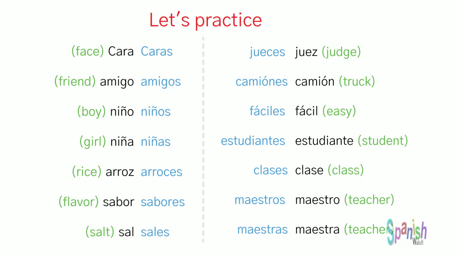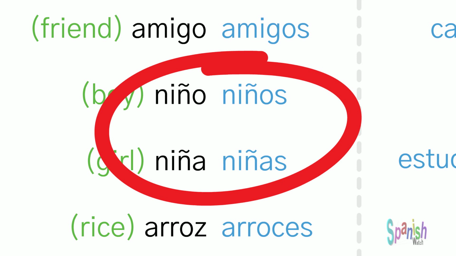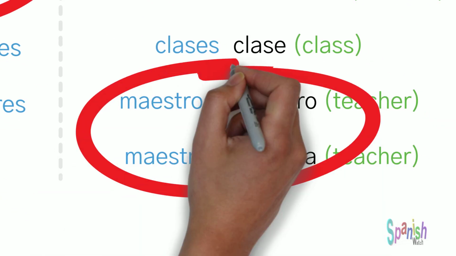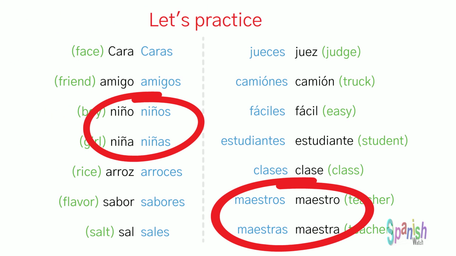All right, so mark your job, check it again, watch the video again if you missed any information, and notice, by the way, that in this exercise there are two examples of masculine and feminine, as in Spanish we classify words as masculine and feminine. These words, check again the list, are niño, niña, and maestro, maestra. This is going to be a subject soon, okay? So now you can go.